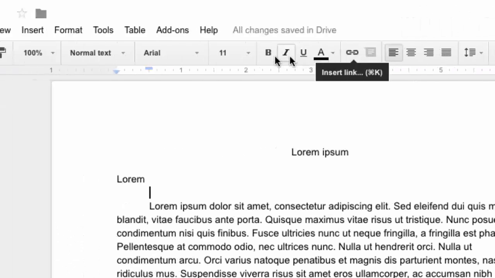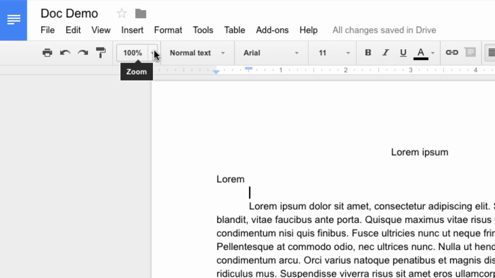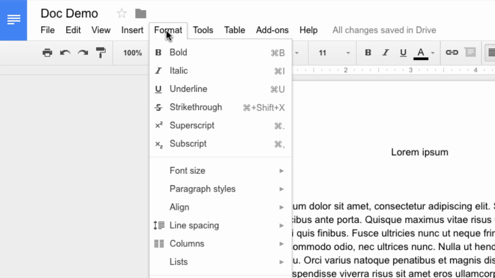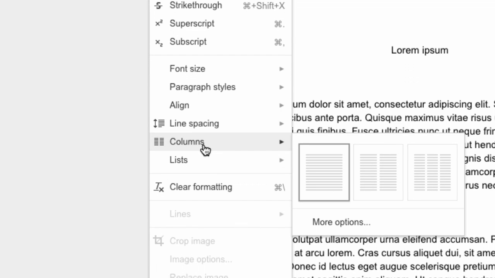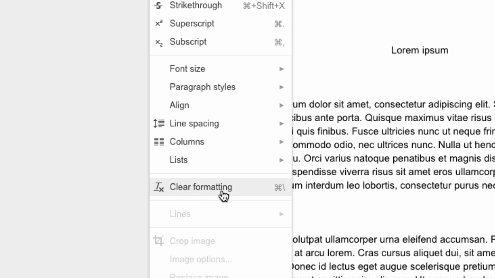That's the toolbar. A lot of these options are also available up in Format, up at the top of your screen. If you click down on Format, you can see pretty much everything that I've talked about, but there's some things here that aren't in the toolbar automatically, like the strikethrough, superscript and subscript. All of that is there, except for columns. Now, again, columns I'm going to explore a little bit later specifically. And you can also clear your formatting there.